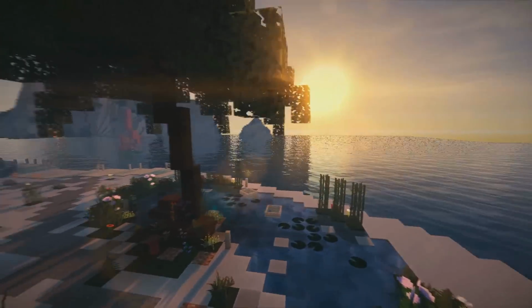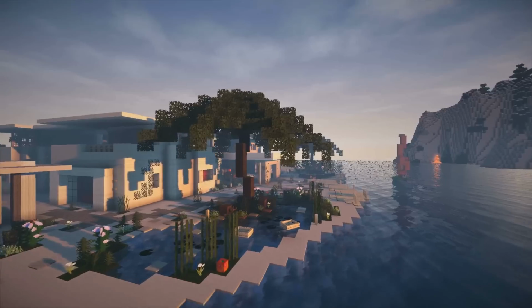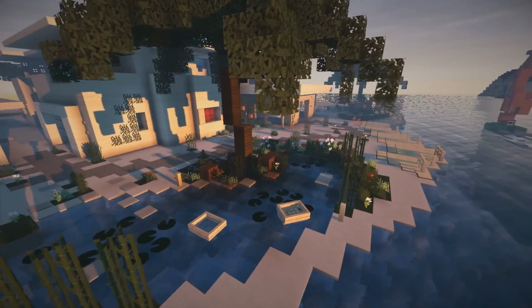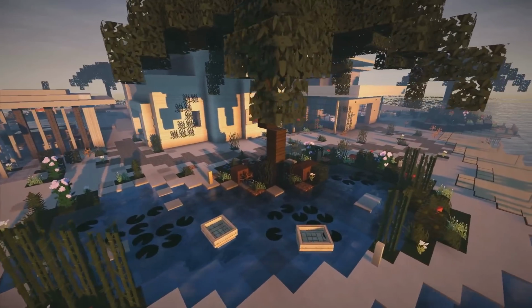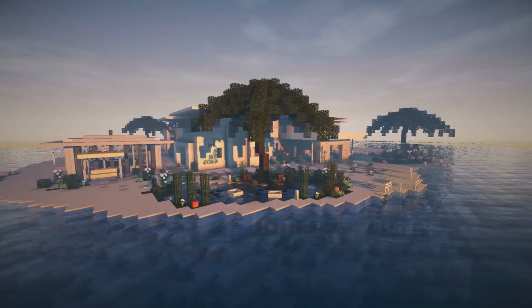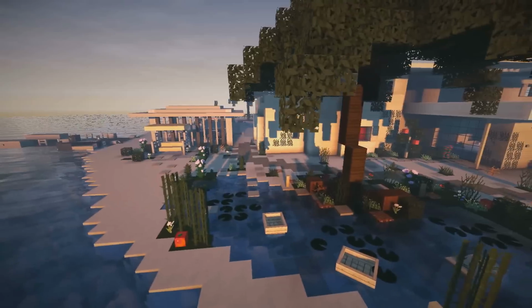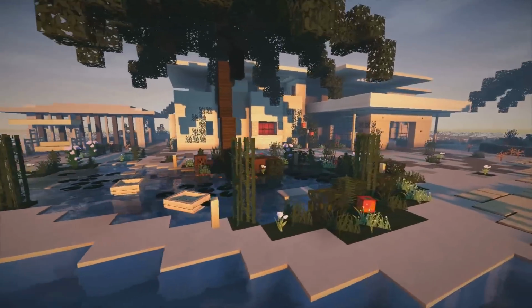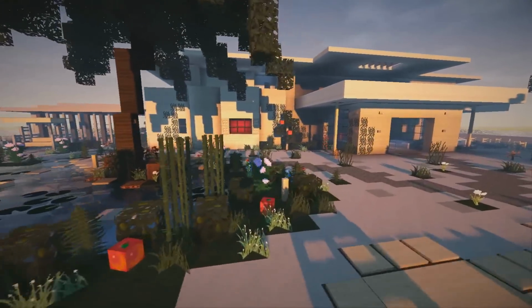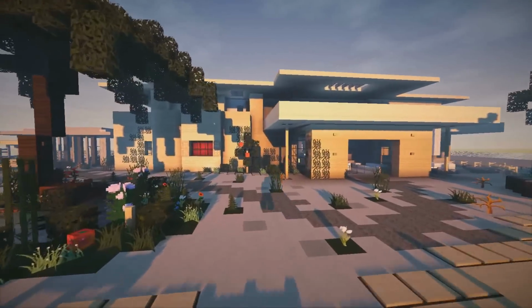But getting onto here, we have another little palm tree area, and we've just landscaped around it, gave it this kind of pond, which has some mini boats inside of it. This is just like a cool little feature, it adds to the build. It really does give you that tropical paradise feel to the place. We've got some sugar canes, some more exterior greenery, and it is looking absolutely gorgeous.